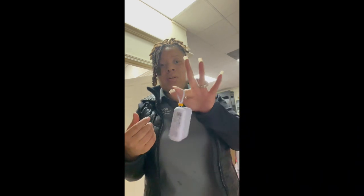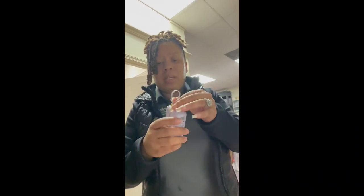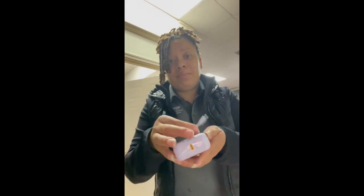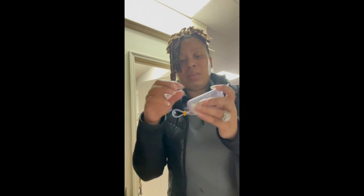Then look, you can hang this little sucker on your keychain. Oh, and look, for your Android people, since y'all always say they don't have none for Apple, look, got it for Samsung. Guess what, they got some for y'all little Samsung people. But for me, I'm an Apple. But this comes in handy if you have somebody with a Samsung versus somebody that has an Apple. So yeah, this is neat.